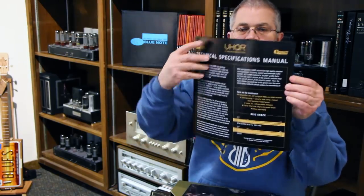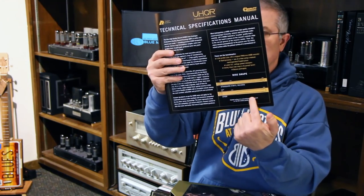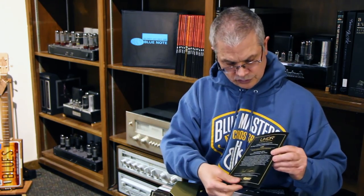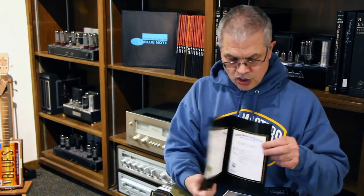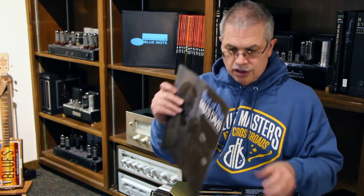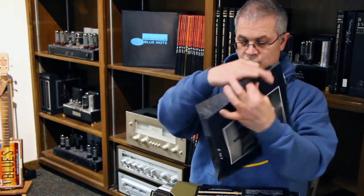And this is the specification sheet that talks about how a UHQR is made. Shows you the flat profile, 200 gram. This is the limited edition certificate with our patents on the UHQR and Clarity and some of the people that were involved in making your record. This is the booklet that comes with it. And we're going to start pressing this any day.